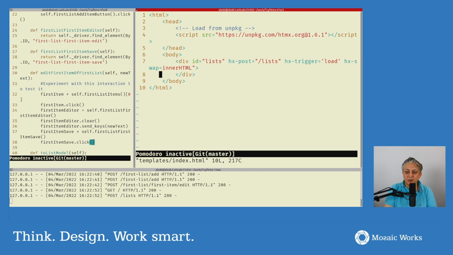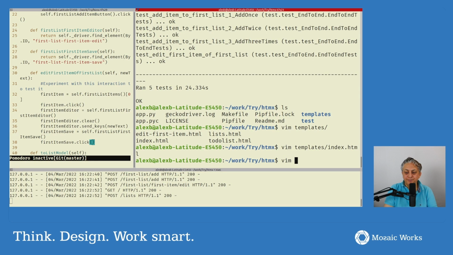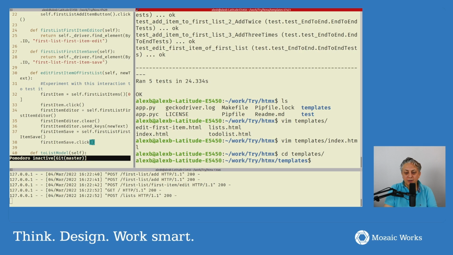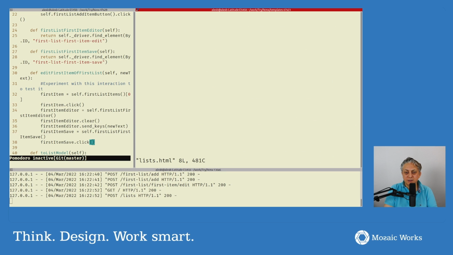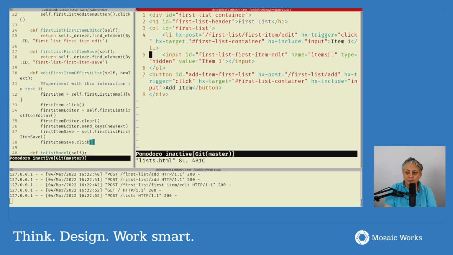So first we are getting lists that is loading. Let's go to templates. So we have lists and we have this edit thingy. The thing is, this should only work for the first item.